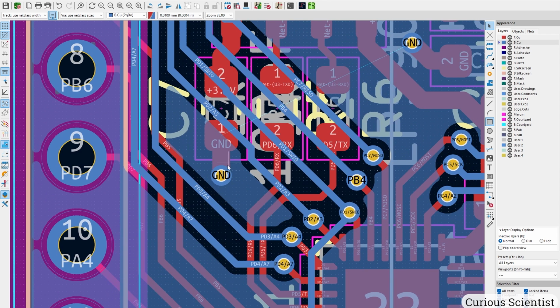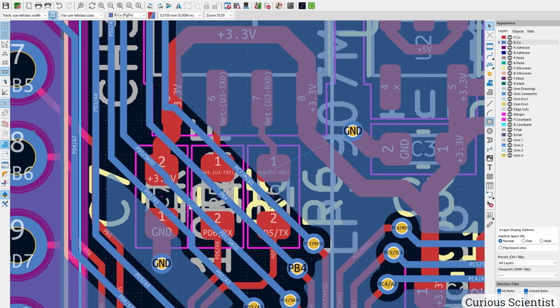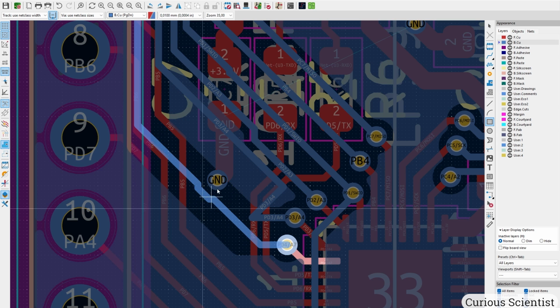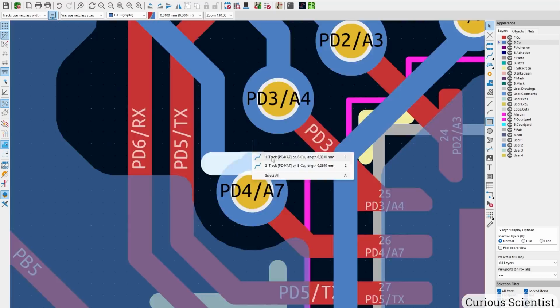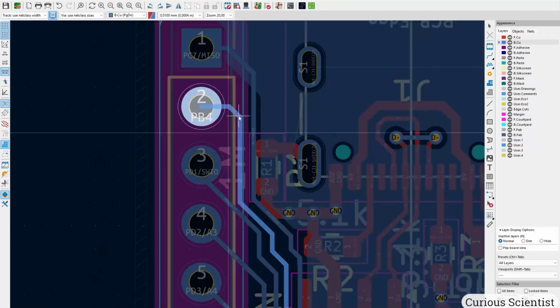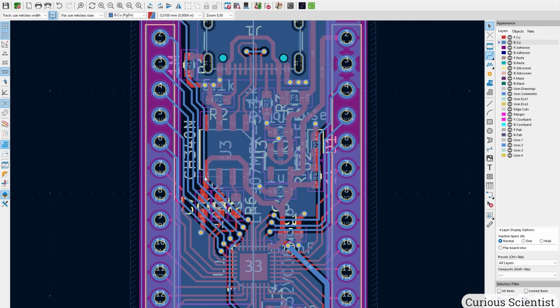However, we still have an island here, which I don't really like. So we have to mitigate this. And how we can solve it is we grab this. Now we have the ground in the correct place, so we just clean up the traces. So now this is traced more or less properly. So we can see that this part is fine. And there are no islands in that sense, no parts that we can kind of block out from the ground plane.